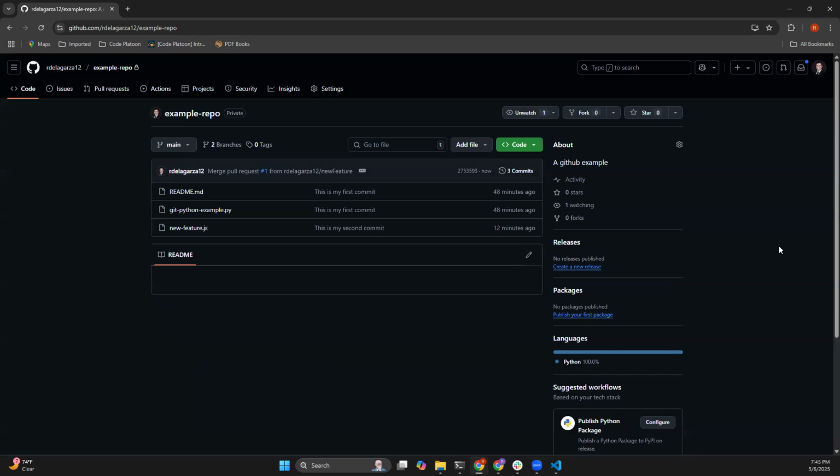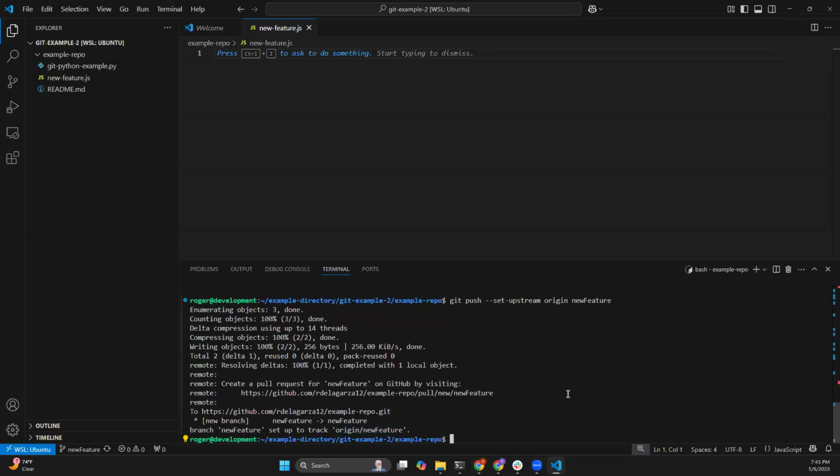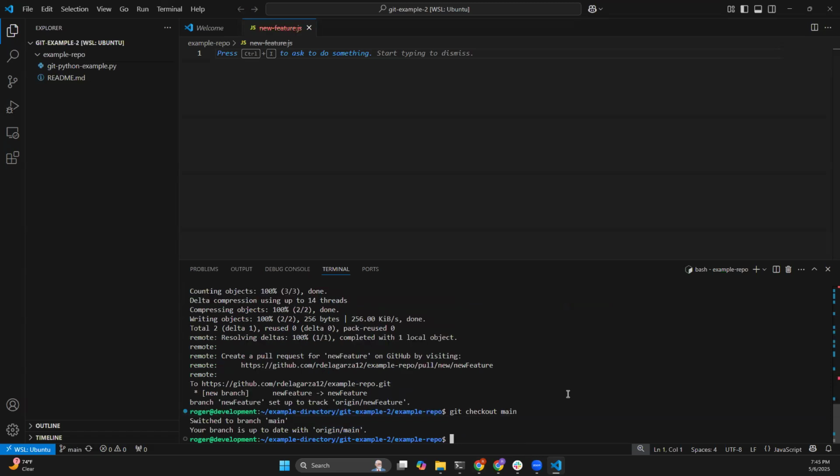All right. Let's say someone else just went through this process. They created a feature, but Dominic is working on something and he needs to pull the updated changes. How do I do that? Well, Dominic, let me go ahead and switch over to git checkout main. I'm going to switch over to my main branch.